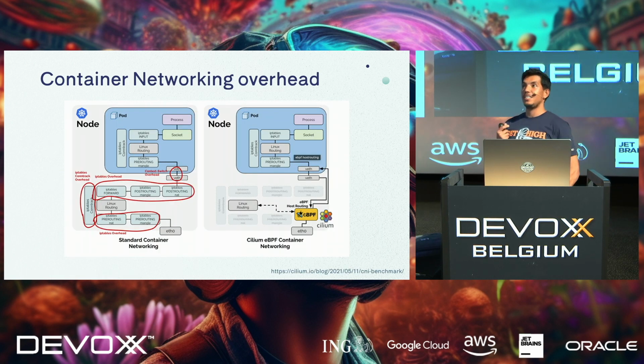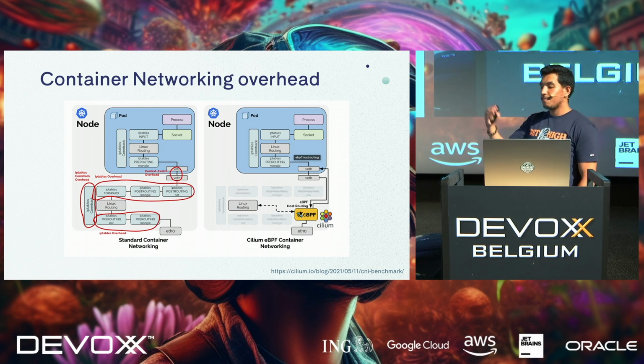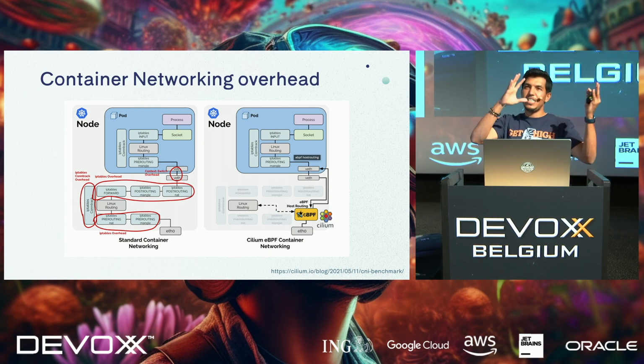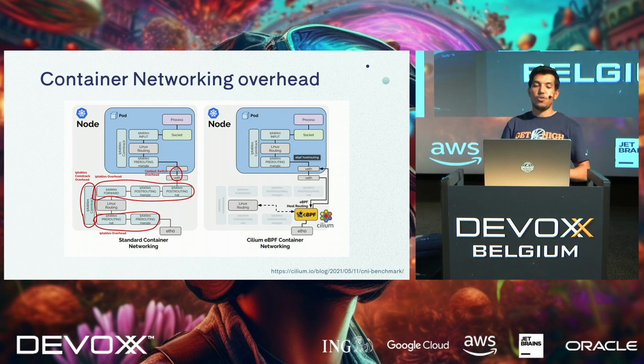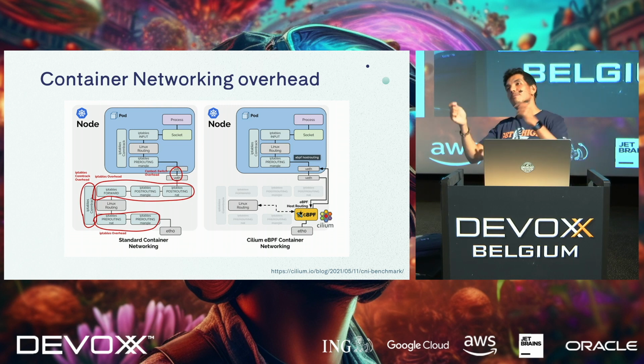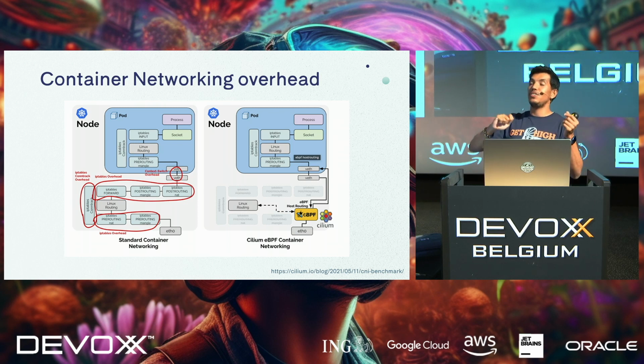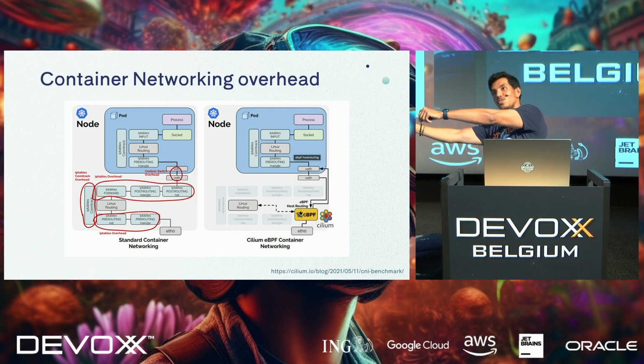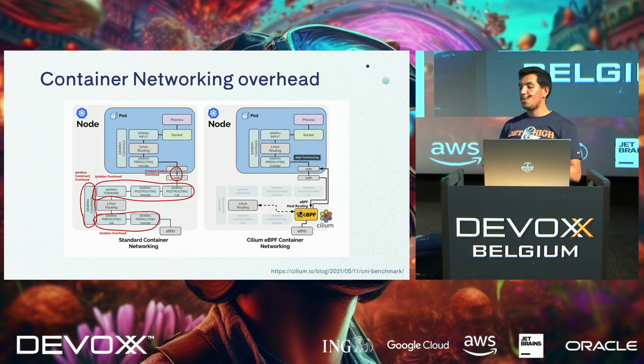And this is what Cilium basically does. If you have containers based on IP tables, the networking stack idea is the same, but it can change depending on how you route the traffic. The request came in, it needs to go through all the mayhem of the network stack, and then the IP tables at the end say, oh, it needs to go through the virtual Ethernet, the virtual interface, and then it's sent to your container, and then your container does the same. It will basically go through all the mayhem path. So your packet is basically doing the round trip twice.